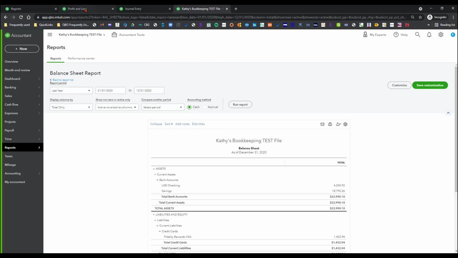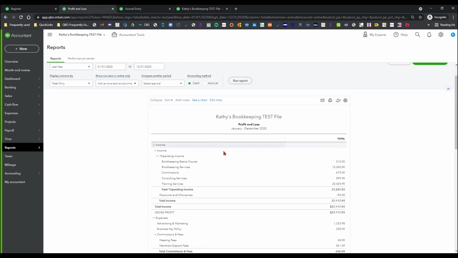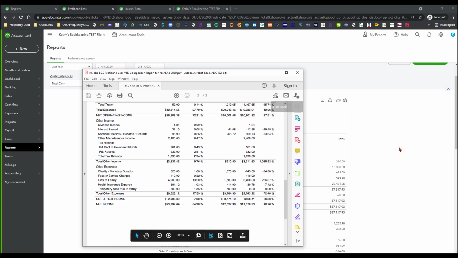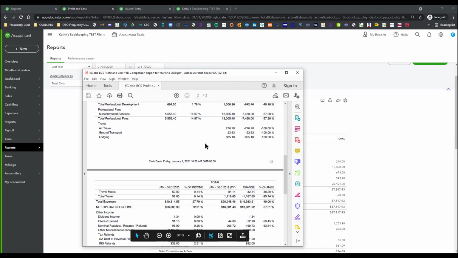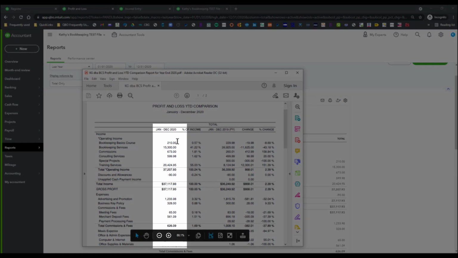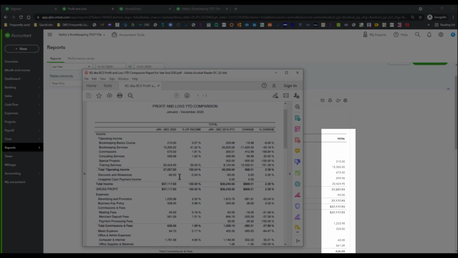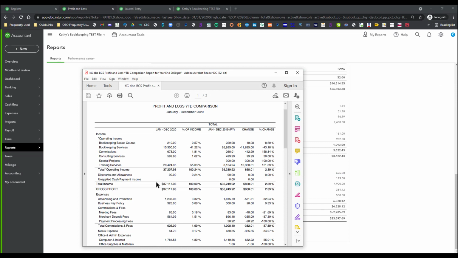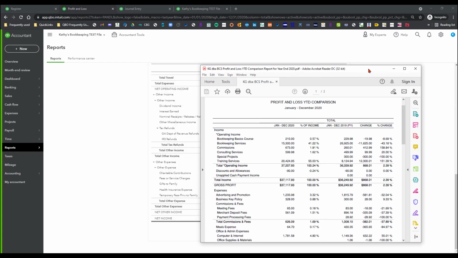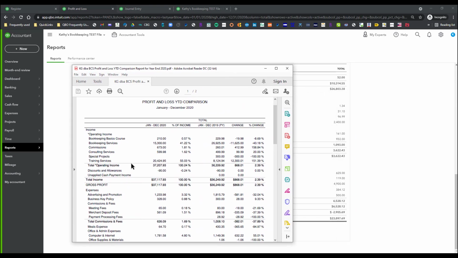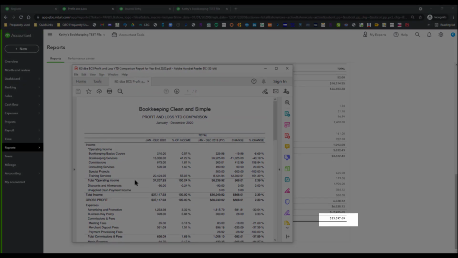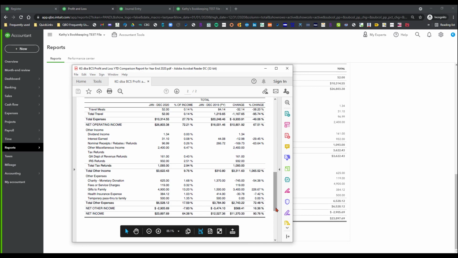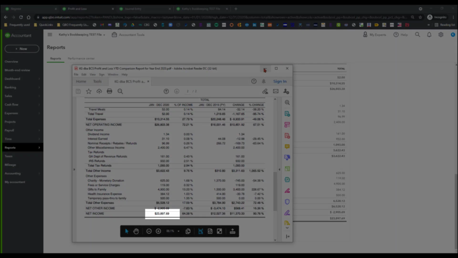So anyway, let's start with the profit and loss. I'm going to go ahead and bring that up so you can see what I did. As a matter of fact, we're going to go up here and you can see that I entered these amounts and they pretty much match everything. To the penny, it goes down to this net income figure that you can see of 23,897.69. Let's go back up here real quick so that you can see. Here we go. We got it here.